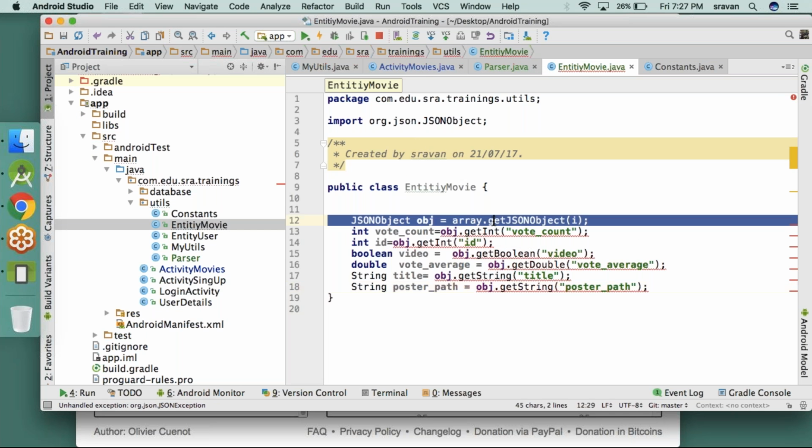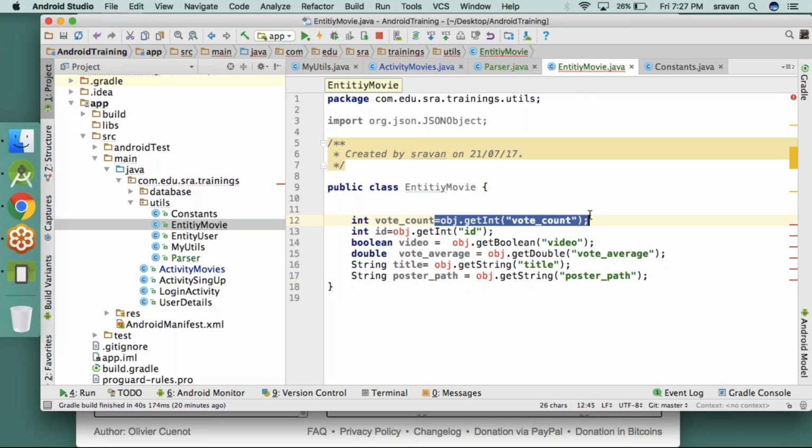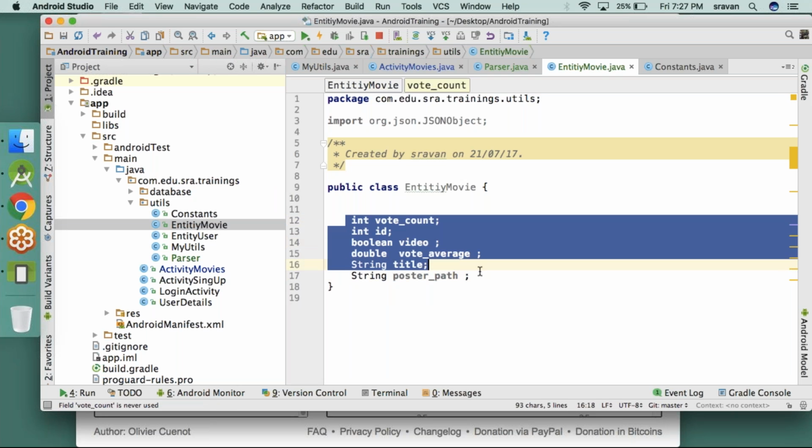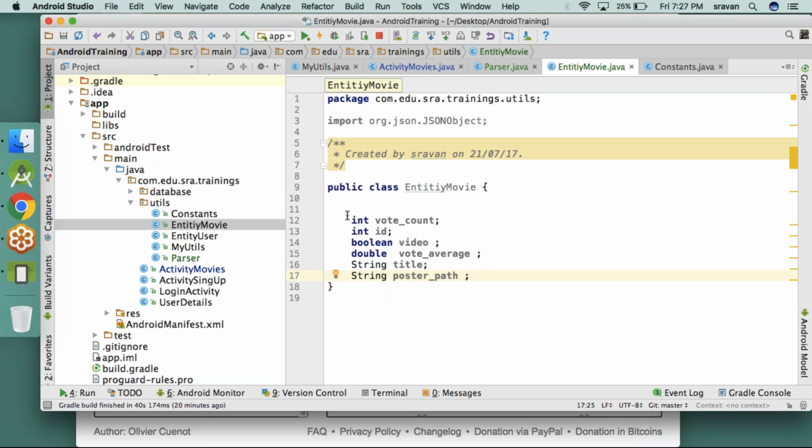I don't want some of them. Count, ID, video, vote average, title, path. So just copy.